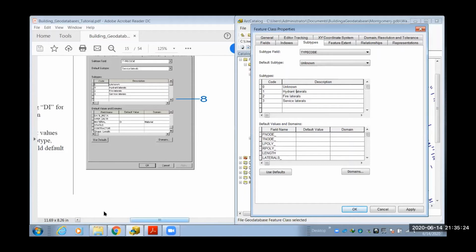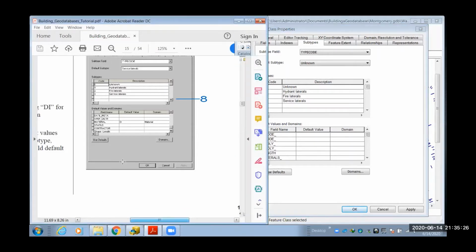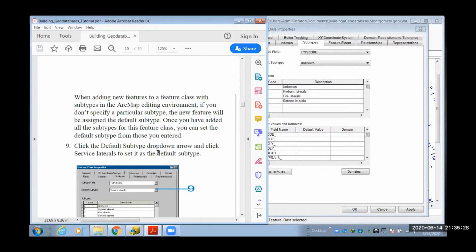We have 5 minutes left. So what we just did now: anytime we are adding a new feature to our feature class, we subtype it in the ArcMap editing environment. If you don't specify a particular subtype, the new feature will be assigned the default subtype.